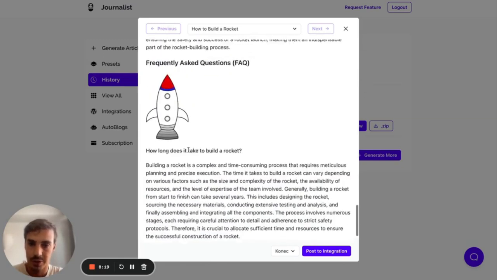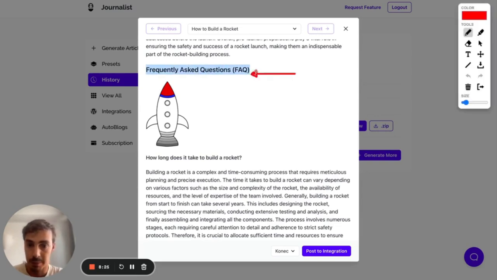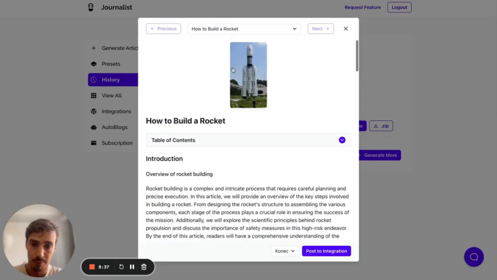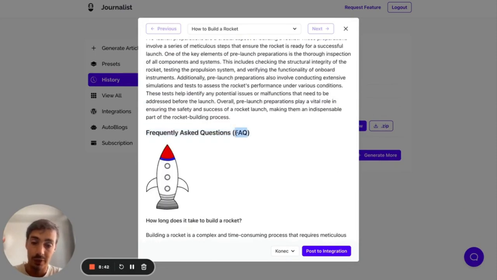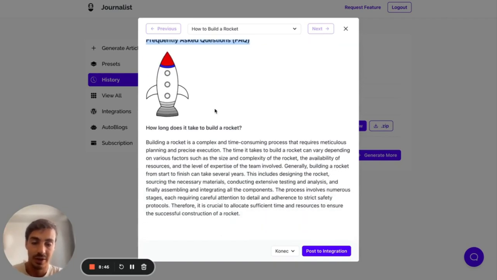But if you scroll down here, as you can see, this is the one we forced. We only forced this, right? This is the only one that had manual input. This is AI input, and this is AI input as well, as is, of course, all the rest of the article up there and the images. So with this, we forced journalists to, based on all this article, taking into account all this context, and taking into account that we wanted to add an FAQ section, they took it into their own hands.